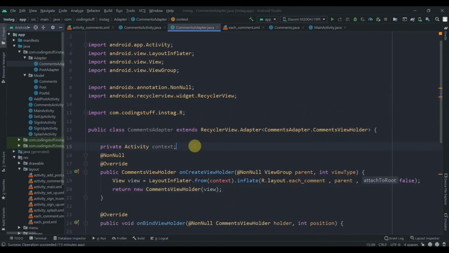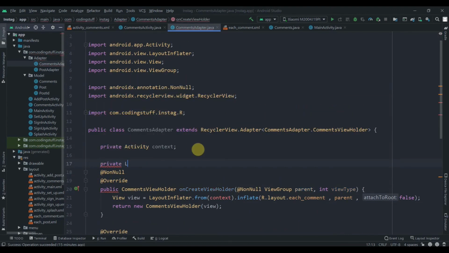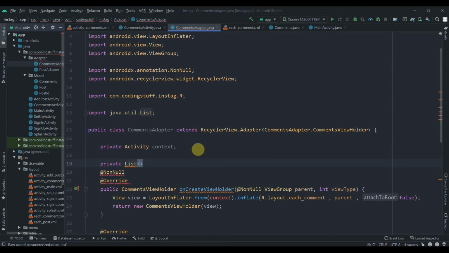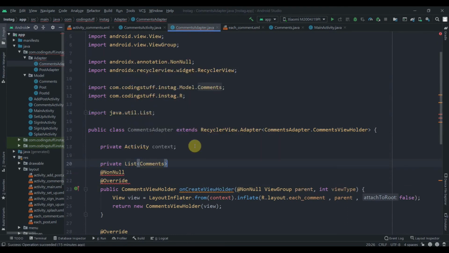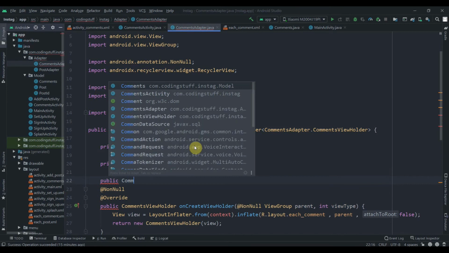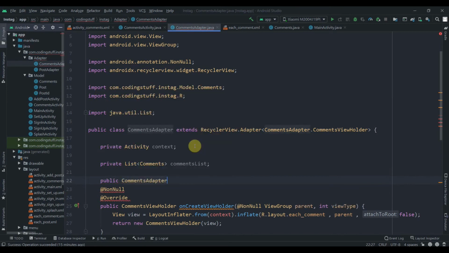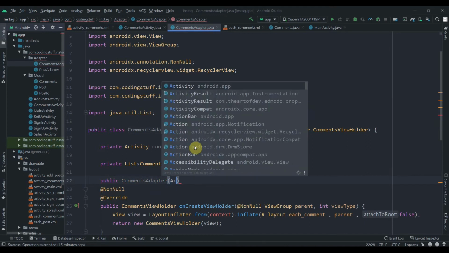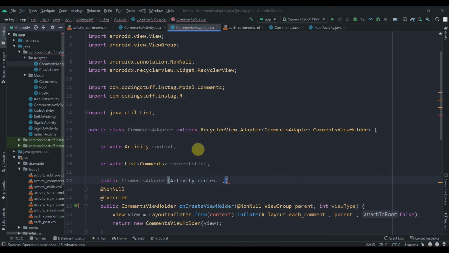So again we need to create one list, so private List, and this will be of type Comments. Write it as commentList. Now I will create one constructor, public CommentsAdapter, and we'll pass in the activity context first and the list of comments type, commentsList.